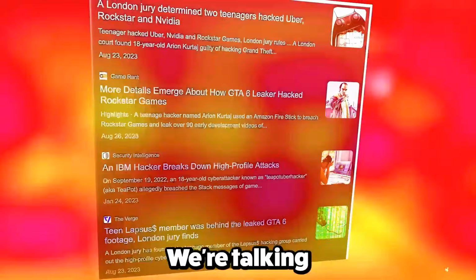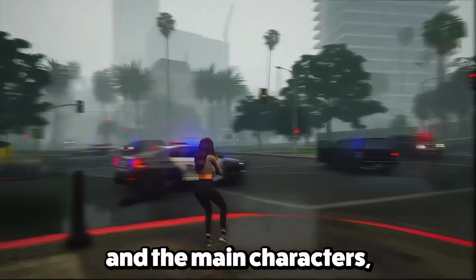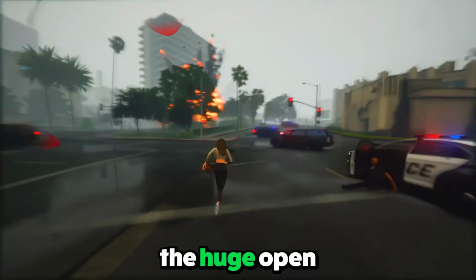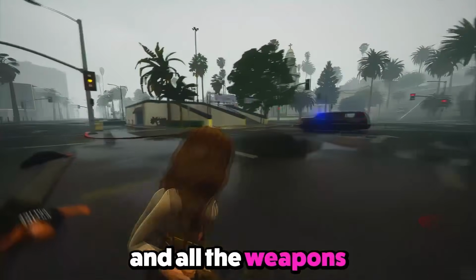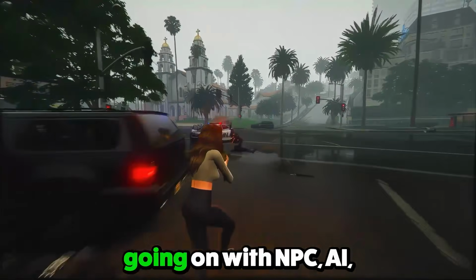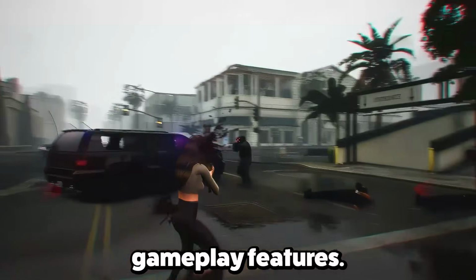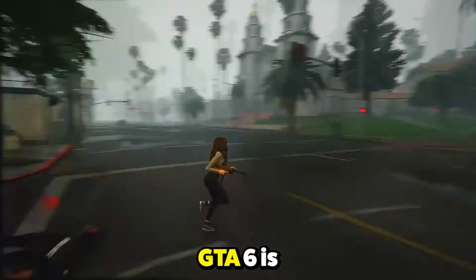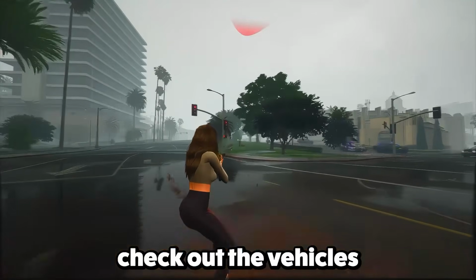We're talking vehicles, game physics, and the main characters, Lucia and Jason. Plus, we've got details on the map, the huge open world, activities, and all the weapons you can play with. There's also a bunch of cool stuff going on with NPC AI, RPG elements, and some new gameplay features. People are pretty hyped about all this, and they're chatting up a storm about what GTA 6 is going to be like. Now let's check out the vehicles in the game.